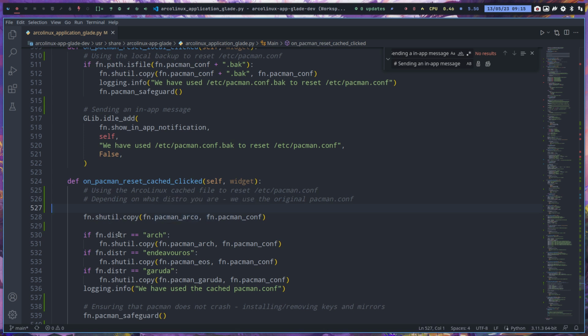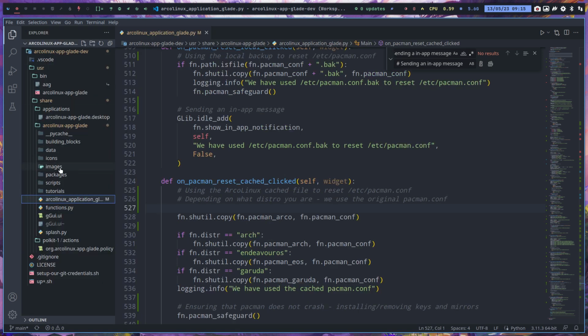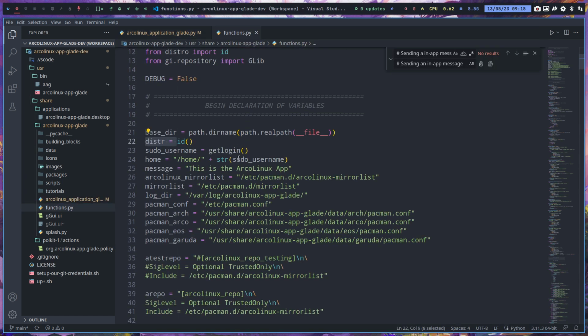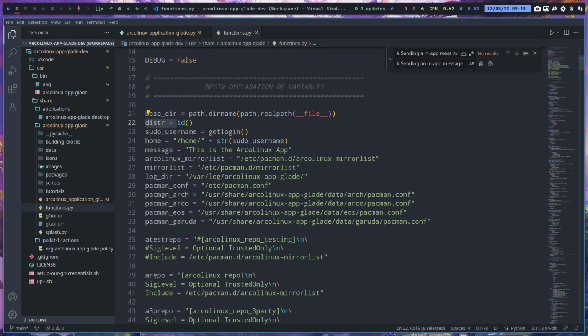But then, if you're on Arch, then you use the Arch Pacman. So there is a function, a file, where we've made sure that everything is here. Pacman Arch, it's that pacman.conf, and these are always with each build.